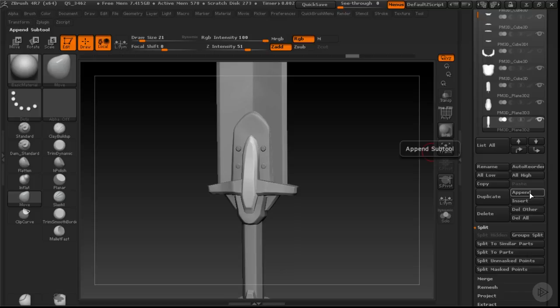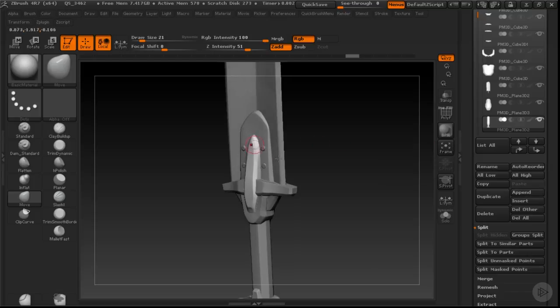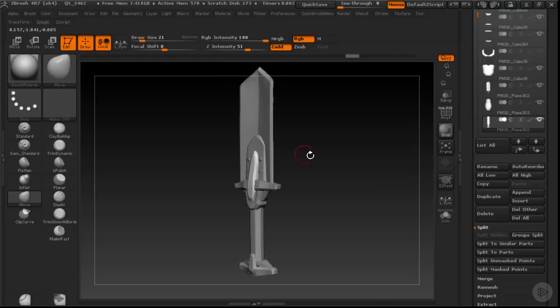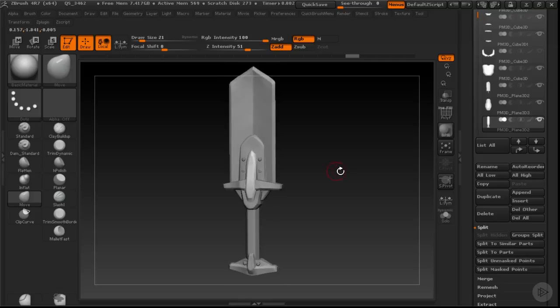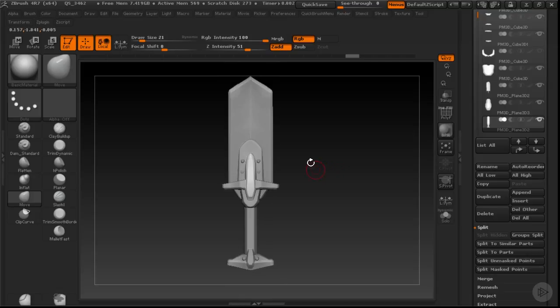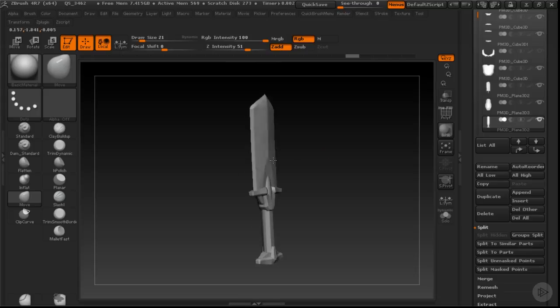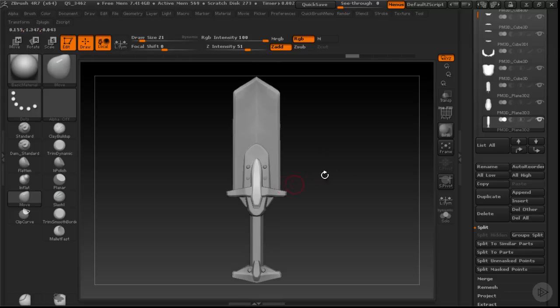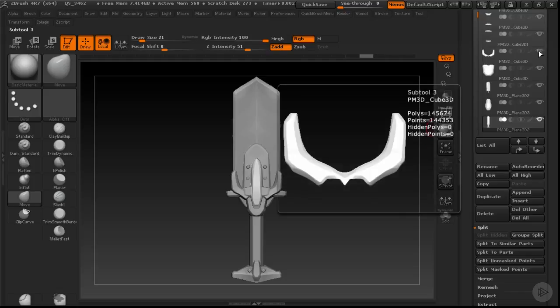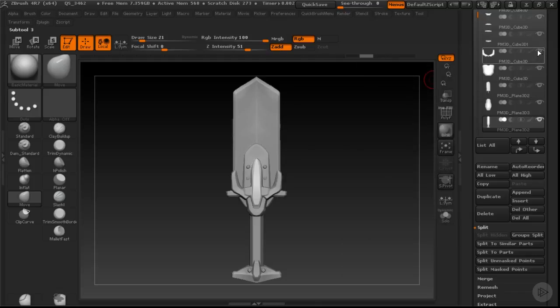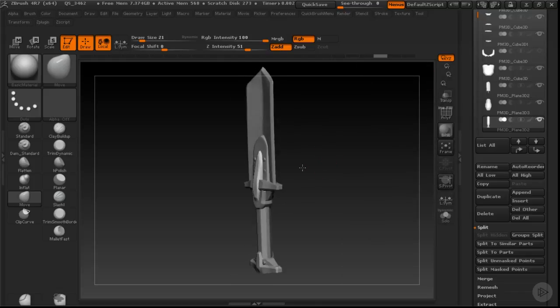Those are just appending a sphere and just kind of flattening it out and duplicating it several times. Very simple process, but just kind of refining things here and there so that I get a bit more utility looking object as opposed to something that was a little bit too flowery, I felt like, with the extra details here that were going up instead of the piece that I've got now. So that's all it is.